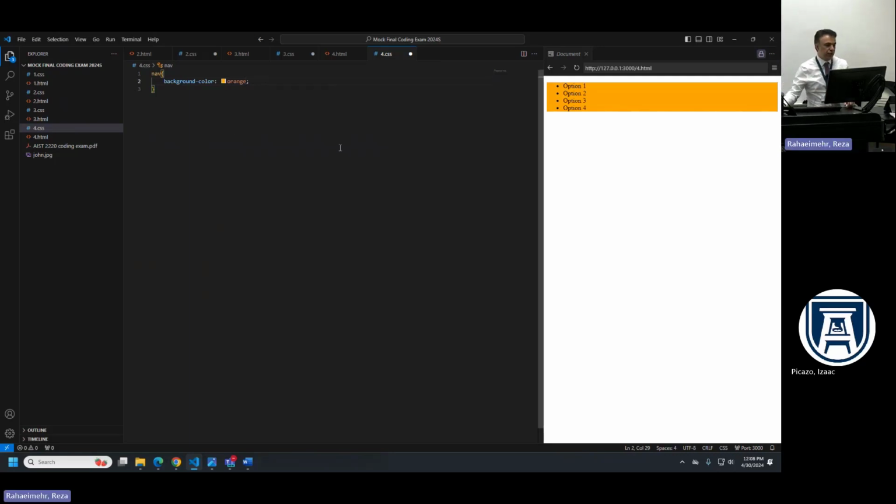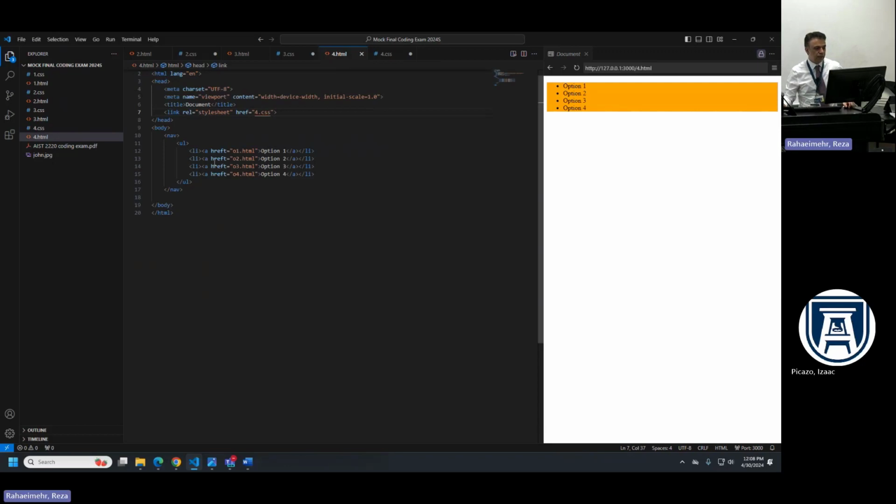We define each item inside li tags, and li tags are block elements. That's why these items are shown underneath of each other, because li tags are block elements. We need to change them if we want to show the elements next to each other.